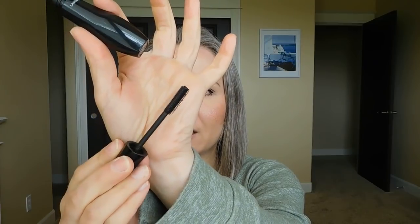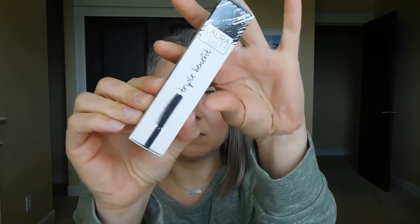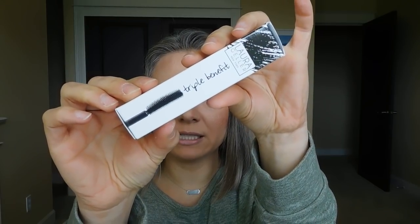It has a very unique brush in that it is plastic bristle, and I don't normally like this. But on one side, the bristles are super short, and then the other side here, they're really long. So the short side helps with the volume building, and then the long side helps with the lengthening. So I feel like with this particular mascara, my lashes have looked a lot more normal again, and I've just really loved the way my lashes look. So even though it's not the best volumizing mascara, I'm still gonna end up going to my Marc Jacobs Velvet Noir for that. I do just think it's great. I wanted a backup, so maybe you guys can see the brush a little bit easier on there. Can you guys see how there's those two different types of lengths of bristles there? But yeah, this is good stuff.